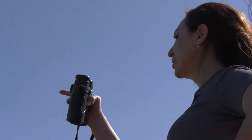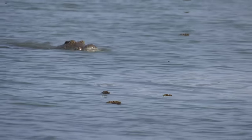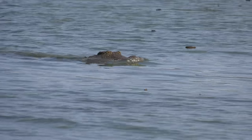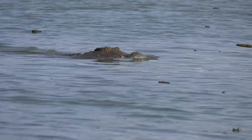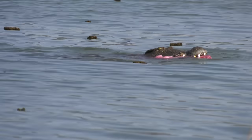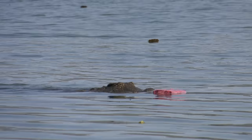Wow. Oh my god, he is massive. See that growth on the side of his face? Wow. That's a tooth coming out on the top of his nose. No, it's weird. He's got a tooth coming out the side of the top of his mouth. Wow. Never seen that before.